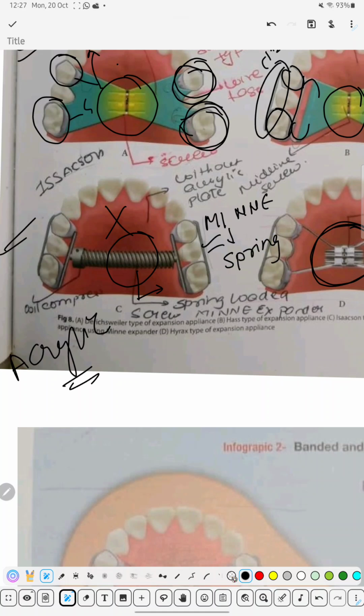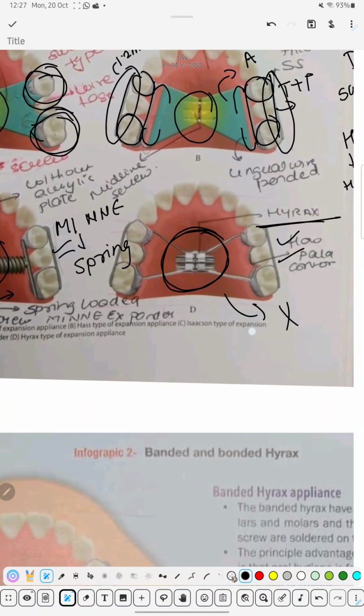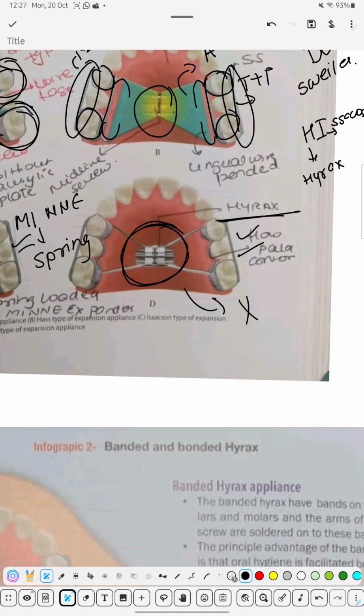This spring coil which is present is compressed and the compression is released little by little, and hence it causes expansion of the palatal shelves. Next you will check the Hyrax type of appliance. It is also called hygienic rapid expander. The screws are of heavy gauge and the expansion arms are adapted to follow the palatal contour. The only difference here is that it follows the palatal contour. This wire which is soldered on the lingual side follows the palatal contour and it has the midline screw.